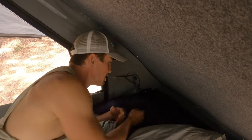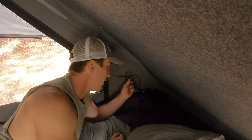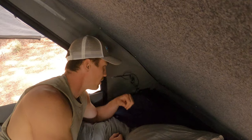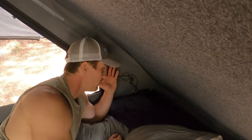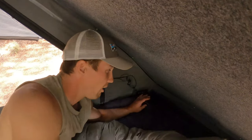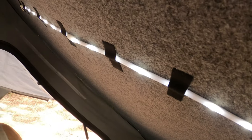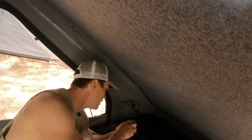So pretty clever. They've actually made an opening, a zip opening, that allows you to run some cable in. So I've run one USB extension cord and one extension for the 12 volts. So we charge both of our phones in here every night. They live in the pocket. And then I run this other cable along to my side, where at the moment we're just lighting up a Luma Noodle. And we've just Velcroed that using the carpet. So that's worked really well. So I like that design feature.